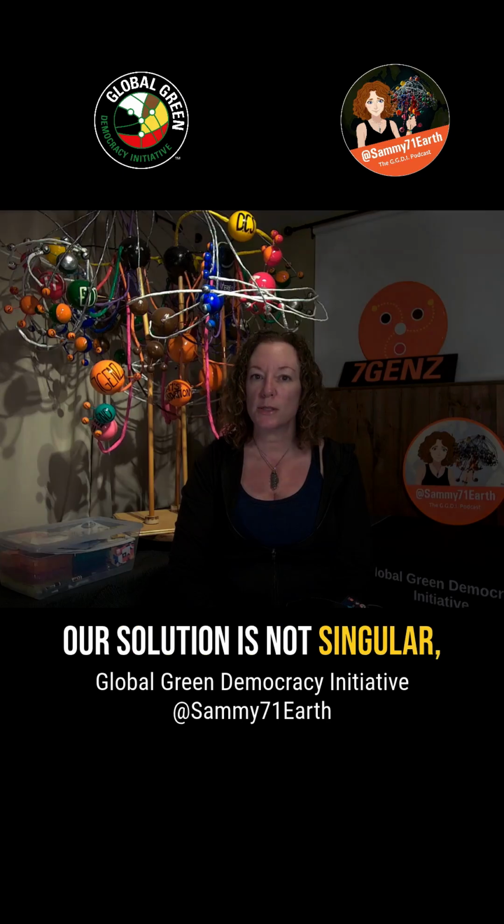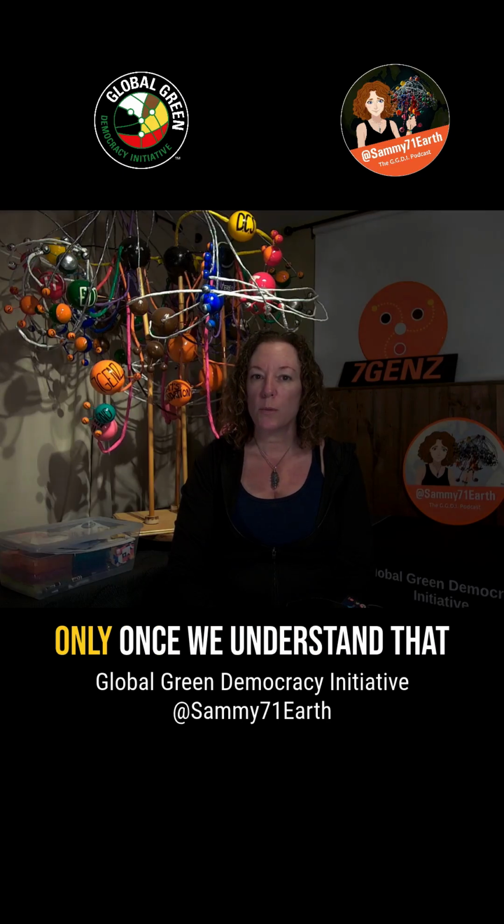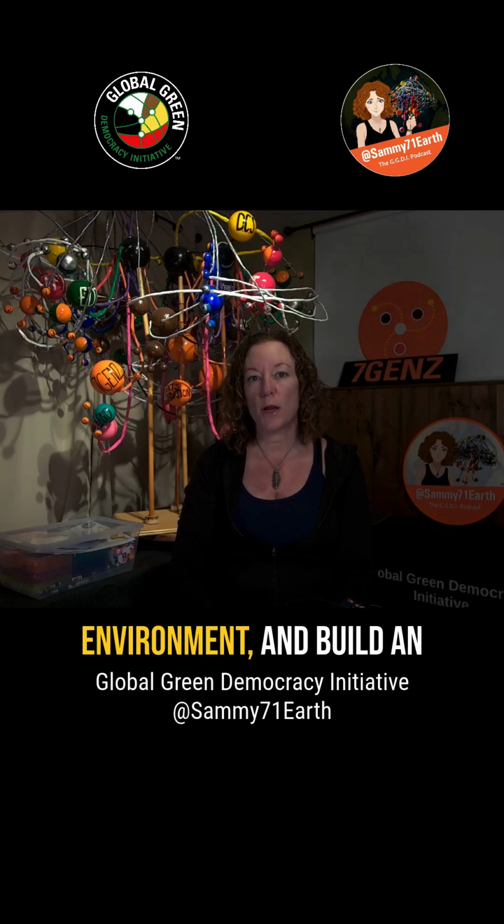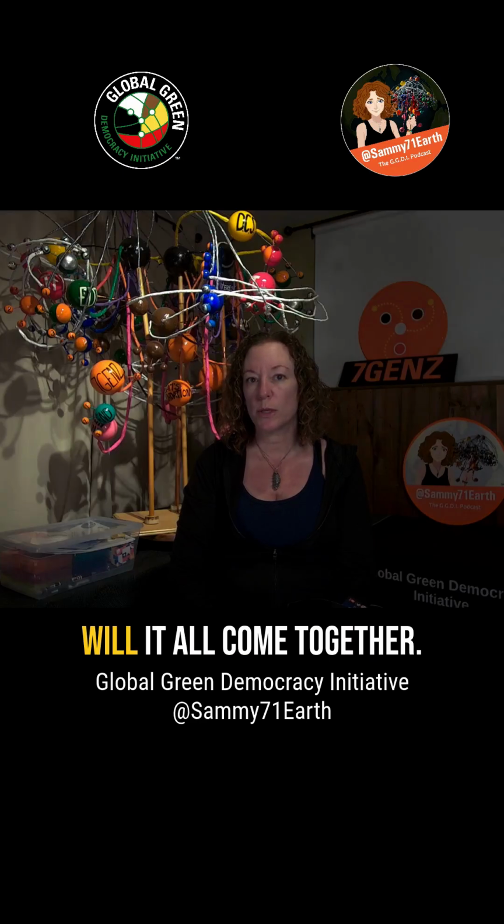Also, each program is an answer to what is wrong with our world. In order to heal humanity and our world, we have to attack it from many different angles and different programs and projects. Our solution is not singular, it is multi-pronged. Only once we understand that we have to invest in social, health, housing, addictions, chronic diseases, mental health, democracies, and the environment, and build an economy for our children and future generations, will it all come together.